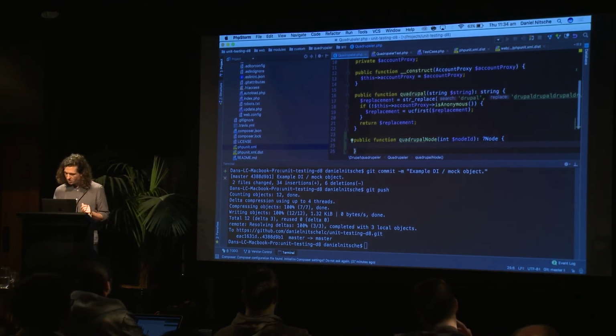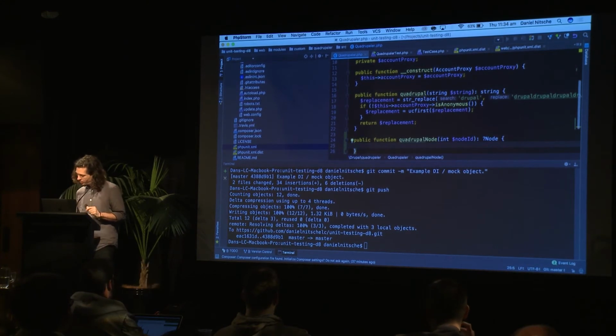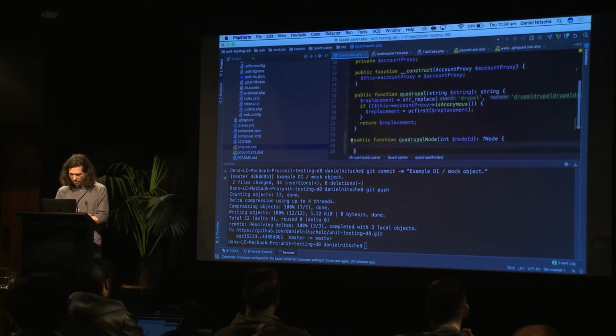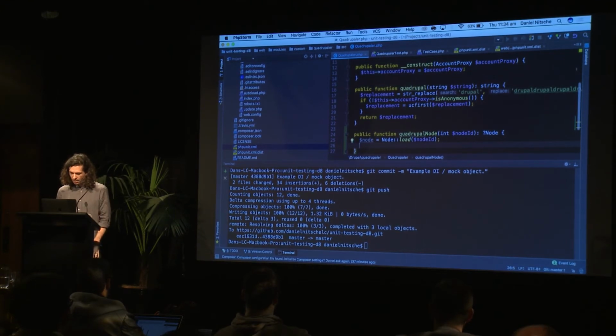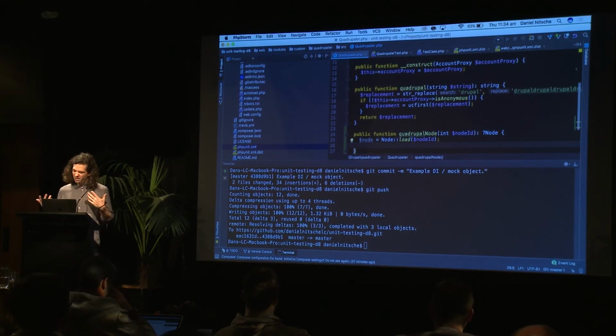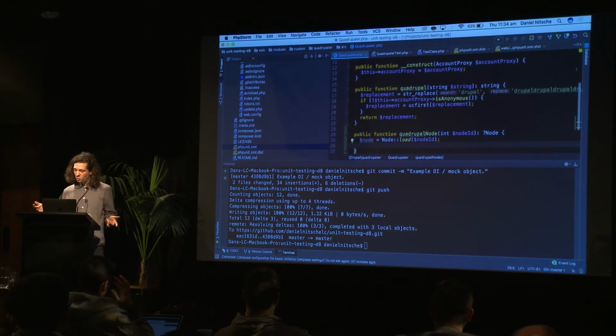And what would we do with that? We might do a node load in here. So we'd go node load, node ID. And then what we might want to do is say set the title. So if the title has Drupal in it, it sets it to 4 Drupals or something like that.